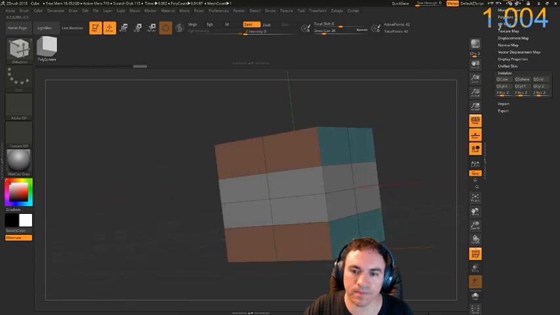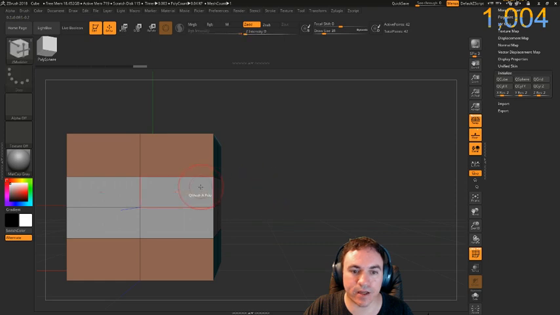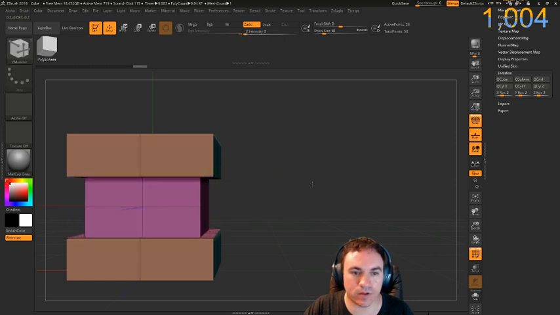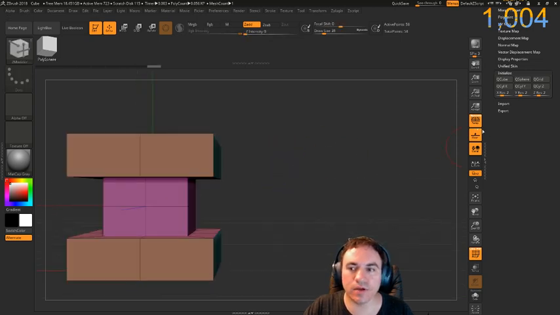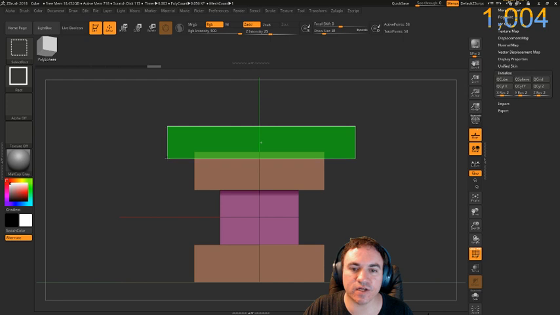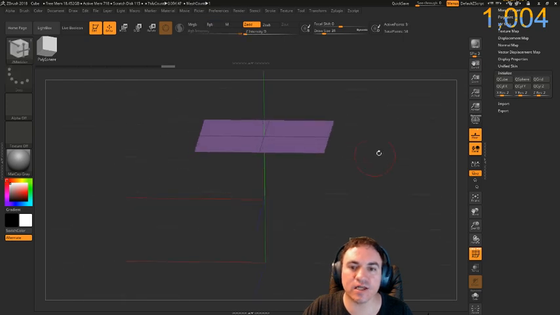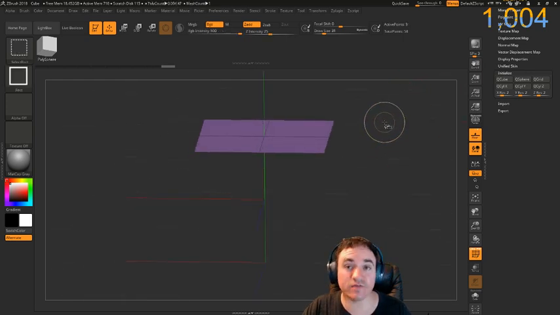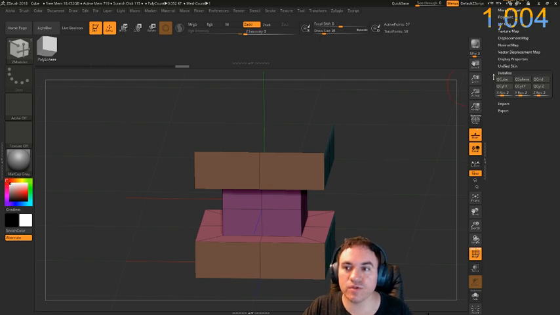Let's see what that looks like. I'm going to turn perspective off, and then Control-Shift click the top to select just that, and then Control-Shift click and drag to deselect that.